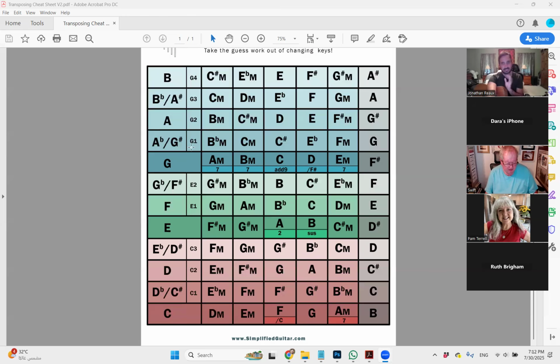So A flat. Let's say you're just playing it by yourself. We're going to transpose the song from A flat to G, because that's going to be the closest to what Christian Stanfield is playing. It's just one half step away, right? So I'm going to transpose this song from A flat to the key of G.